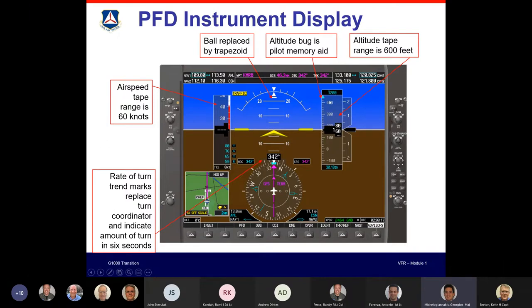Like this is the altitude select. We also call it the altitude bug. This is entirely pilot selectable, user selectable. It has a function for the flight director, but you can also use it as a reminder. It's light blue. That indicates that it's user selectable. Another thing that's user selectable and therefore light blue is the heading bug. Also has a function with the flight director. Right now, the heading bug is pointing where we're pointing.